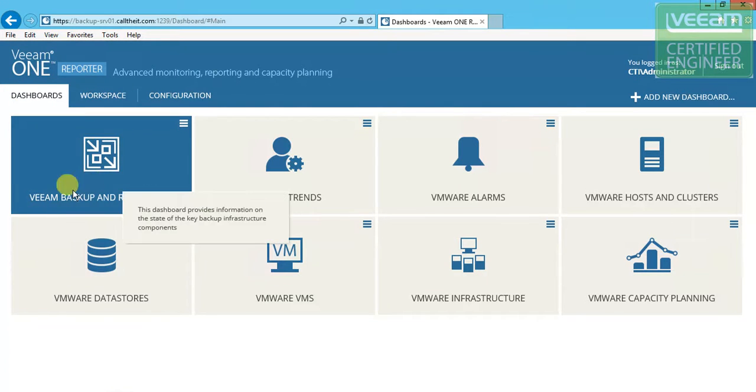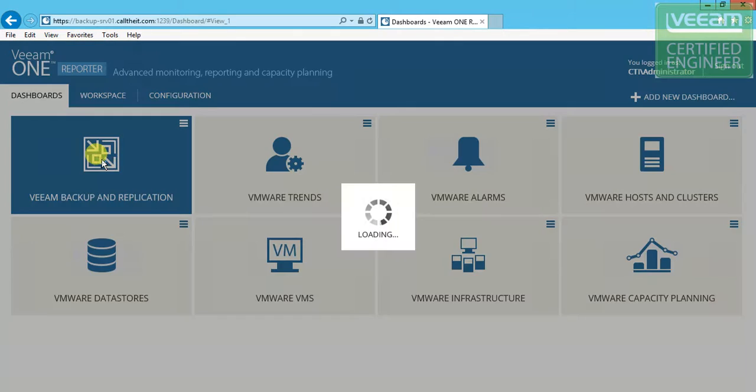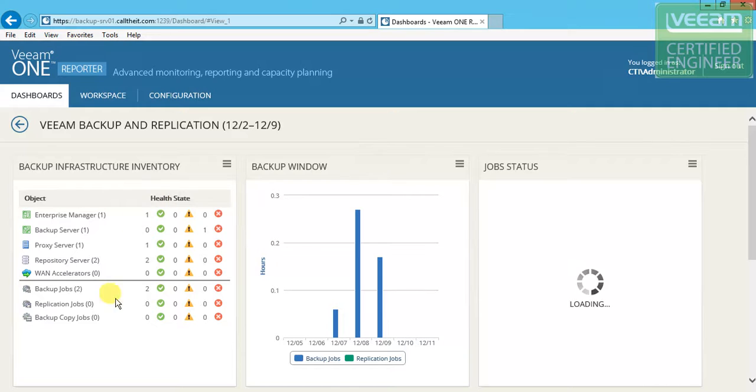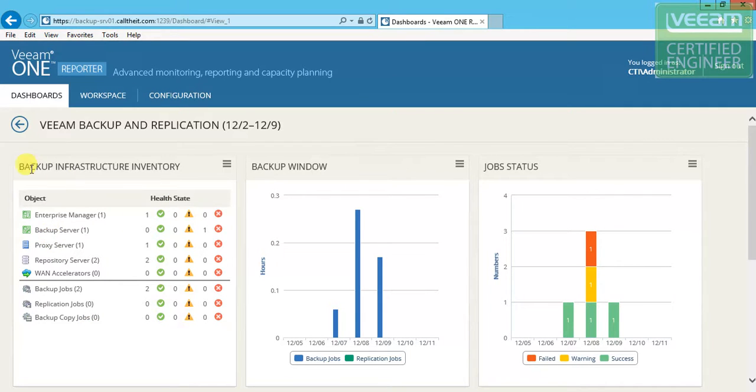In dashboards, you have Veeam Backup and Replication. If you click on it, it will give you information about your backup infrastructure inventory, showing what you have.